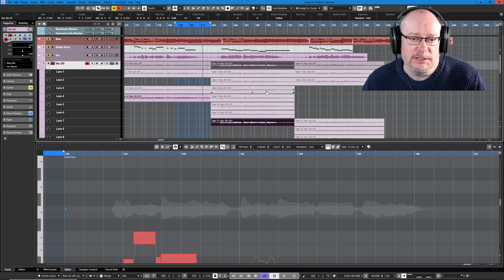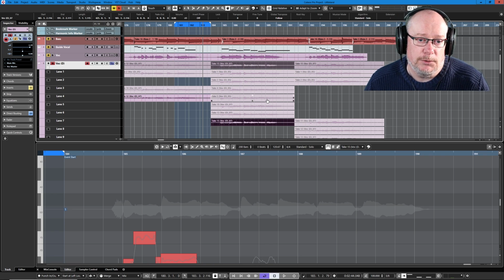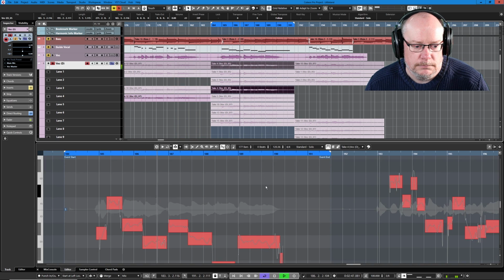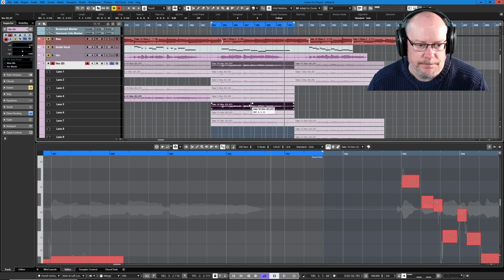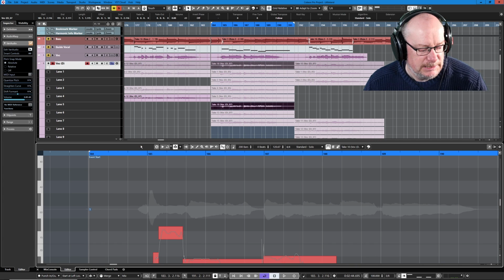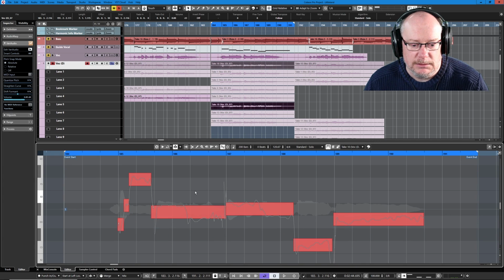So here we've got a phrase where sometimes on the word home she sings it flat, and sometimes she sings it with vibrato, and I need to pick the one that sounds the best. A little bit on the home right at the end. Let's hear this one. And the reason I'm selecting the event is so that we can see it as well.